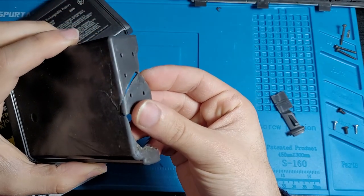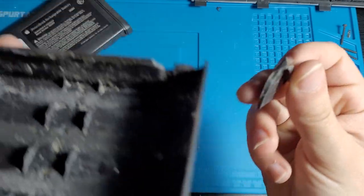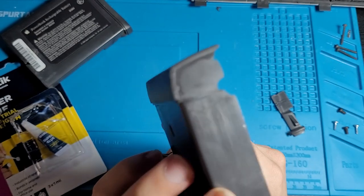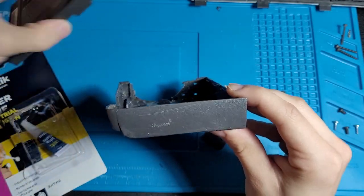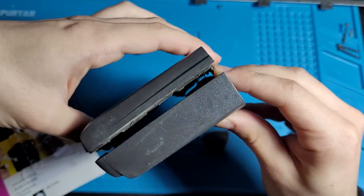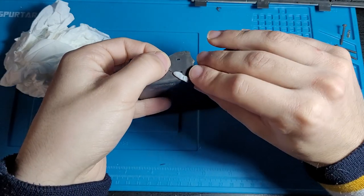So we have piece number one here, which is this right here. I think this is the only piece I was able to really salvage. All the other parts are just way too small and got absolutely destroyed, either by the battery or me trying to pry this thing open. But it doesn't matter as long as this front part is okay. That's really all that matters, and quite frankly, I did a pretty good job preserving that at least. Blue tack will hold it in place. Of course. Of course! Yes!